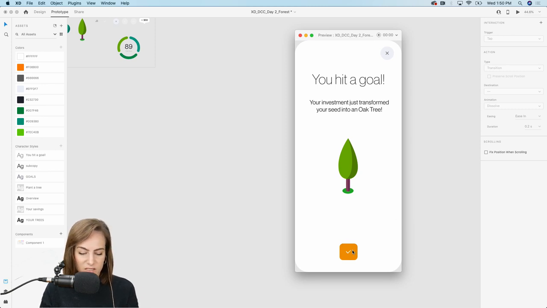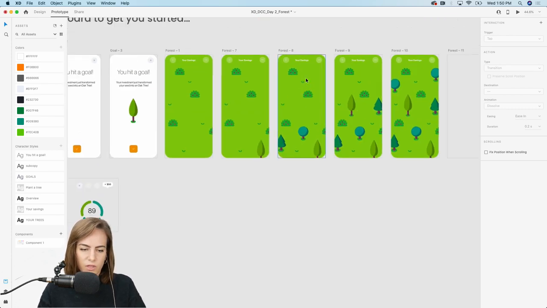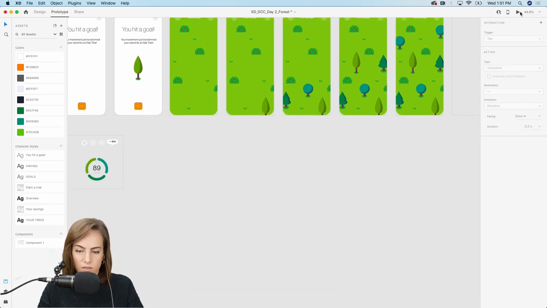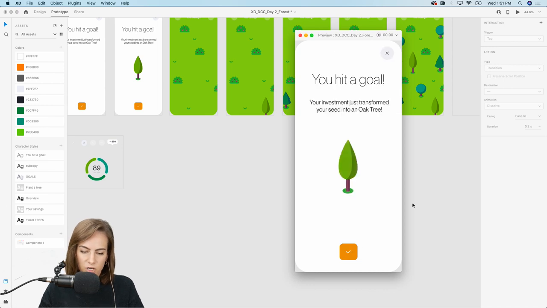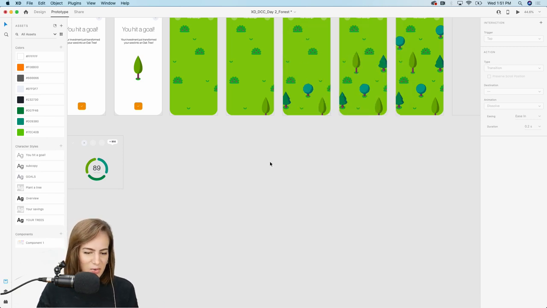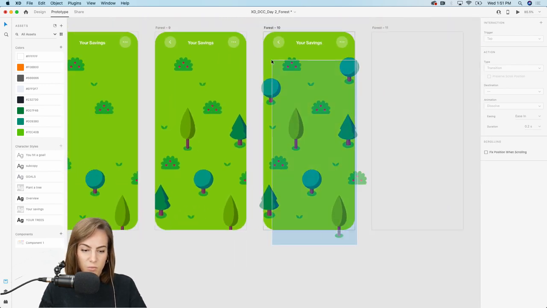And then let's press that check mark. And that looks great. I actually really do like the easing out that we used. Let's see what it looks like with a bounce instead. And again, you can just automatically select all of those artboards and change this super quickly. So let's try bounce. See that from the beginning. Plant a tree, bounces up. We press the check mark. Yeah, I like the bounce. That's kind of fun.